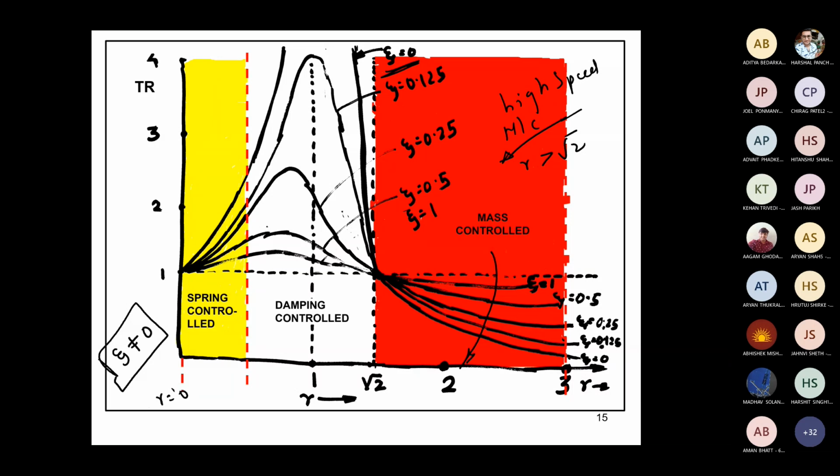That means the natural frequency of the system is going to match the forcing frequency. At that point R becomes 1, and the system will vibrate violently because there is no damping, so you will have transmissibility going to infinity. Such violent vibration will damage the machine, so that should be avoided at any cost. Some amount of damping is always provided to the system. These were some of the salient features of the transmissibility ratio versus frequency ratio.